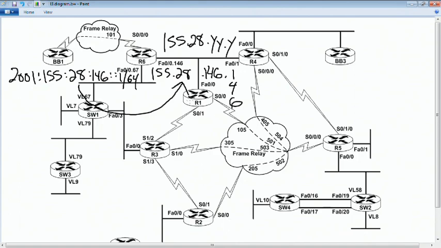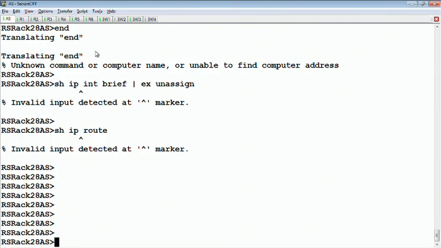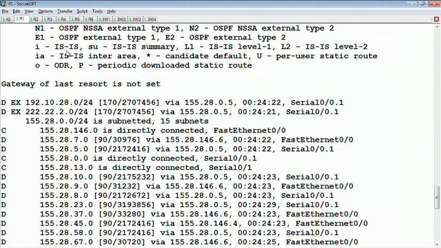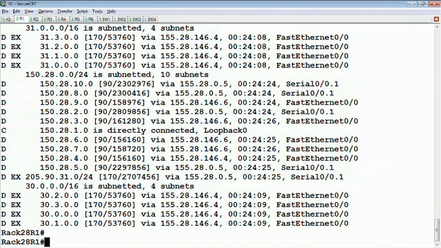So let's now take a look at the command line between router 1, 4, and 6, and we will configure IPv6 on their LAN interfaces. Now, before I do this, it might be a good idea just to test my basic IP version 4 connectivity to make sure that there's no underlying problems in the Ethernet LAN or in the frame relay non-broadcast interfaces, because I don't want to be troubleshooting something in IPv6 that ends up to be a lower layer problem, like simply the interface being shut down or the VLAN is not correctly assigned.